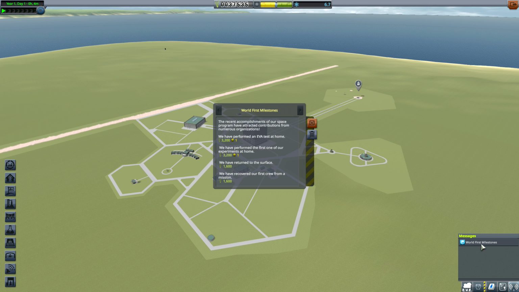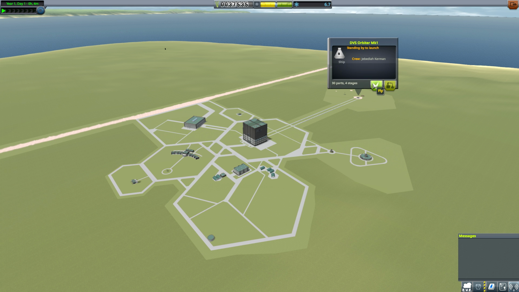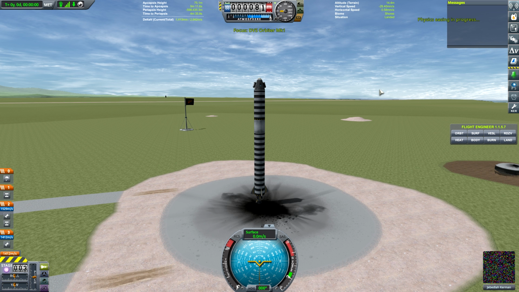Let's take a look at our first milestone that we performed. We got an EVA test at home. Okay, performed an experiment at home, returned to the surface, recovered our first group. Great. Alright. Oops, I meant to delete that message, please. Just like so. Alright, now we're going to go to our launch and hopefully get some extra science and maybe even get into orbit. We'll see if we get into orbit here.